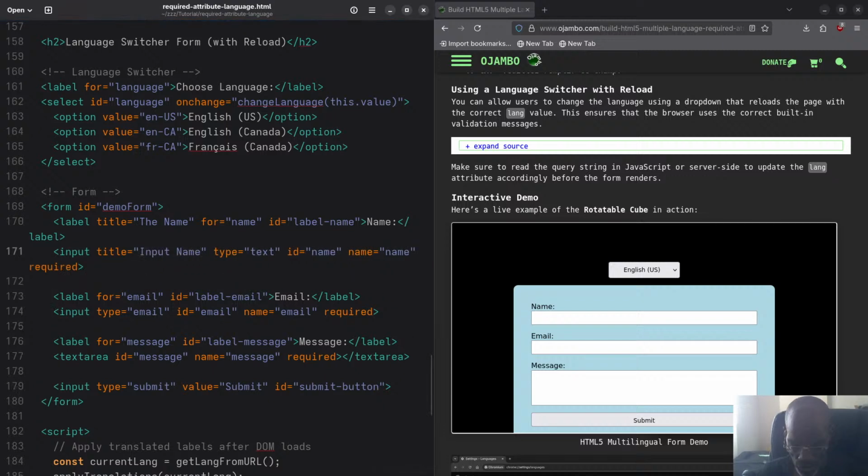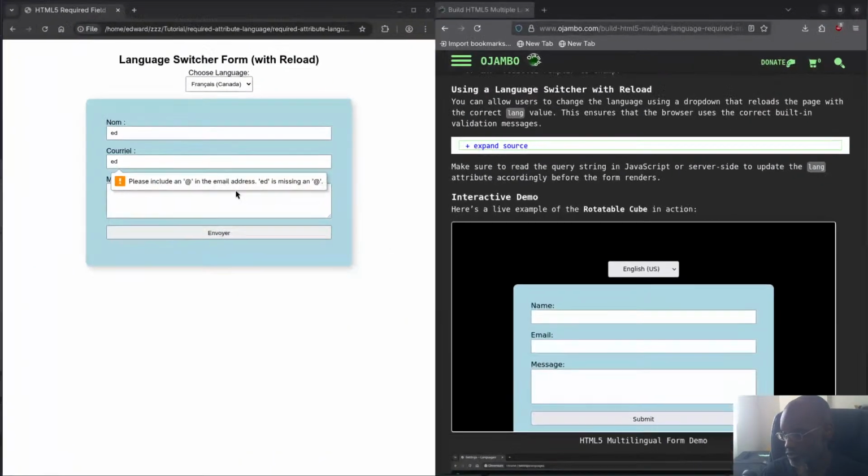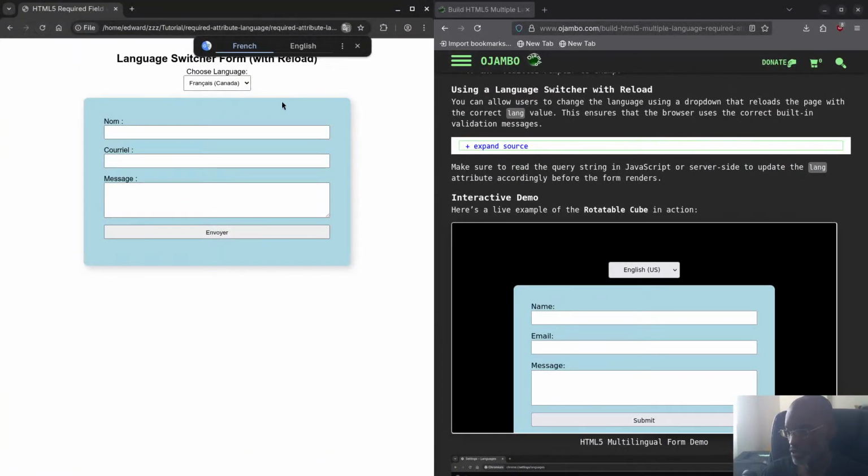Okay. And it's in English, obviously, so let me refresh this page. Okay, so you see that it says input name. You see when it's input name there, and this one you see the name. That's what I meant by title. So those are the titles you can put. You can also put titles in other places.